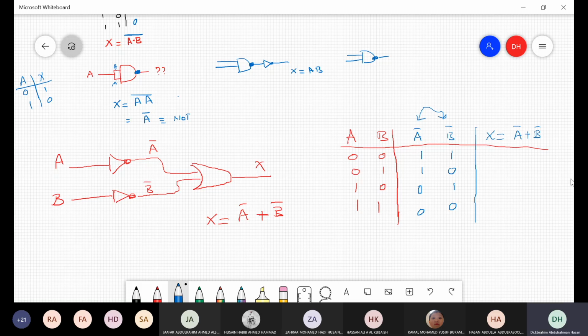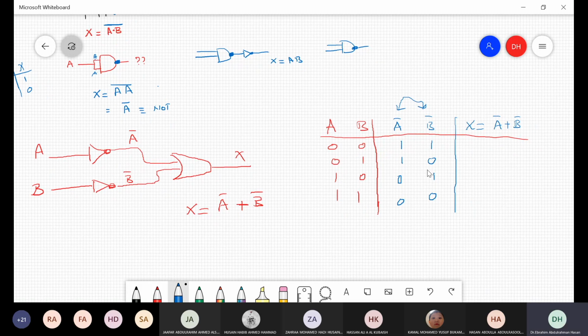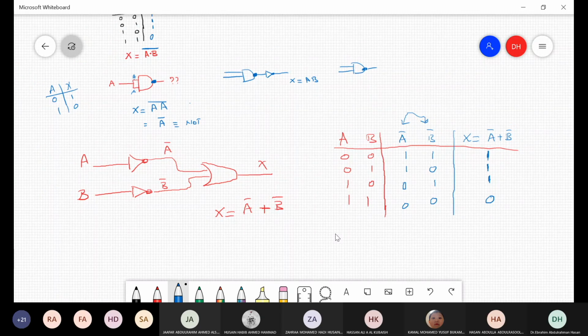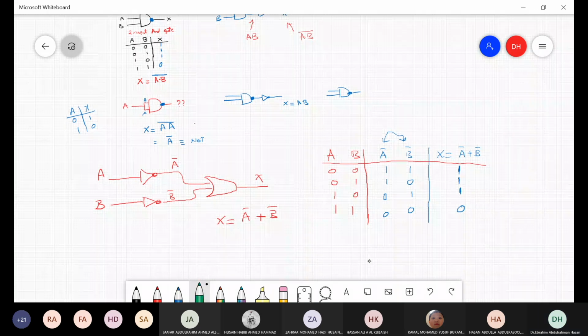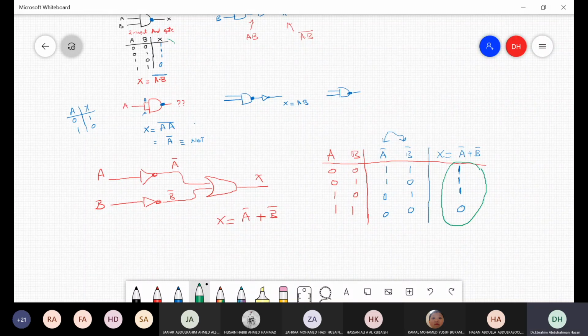Okay, and this is OR. Or it means that it is enough to see 1, okay, to say that the output equal to 1. So here it is equal to 1. This is equal to 1. This is equal to 1. This is equal to 0. لاحظ هذه الحين. See the output here. And see the output here. They are exactly the same.